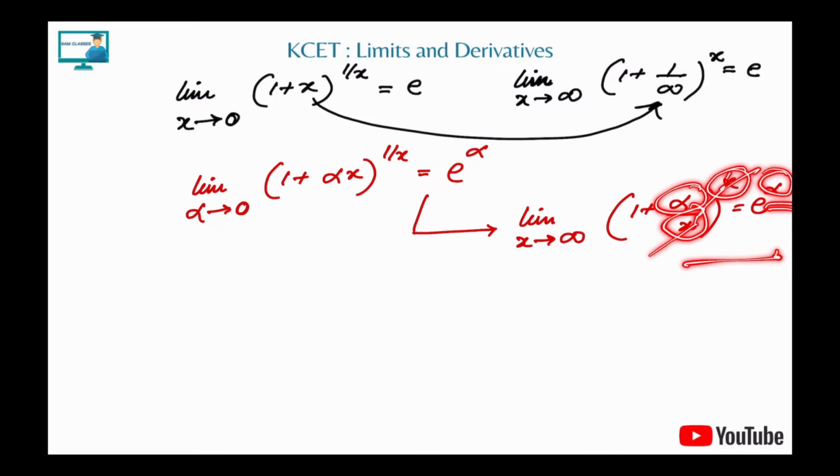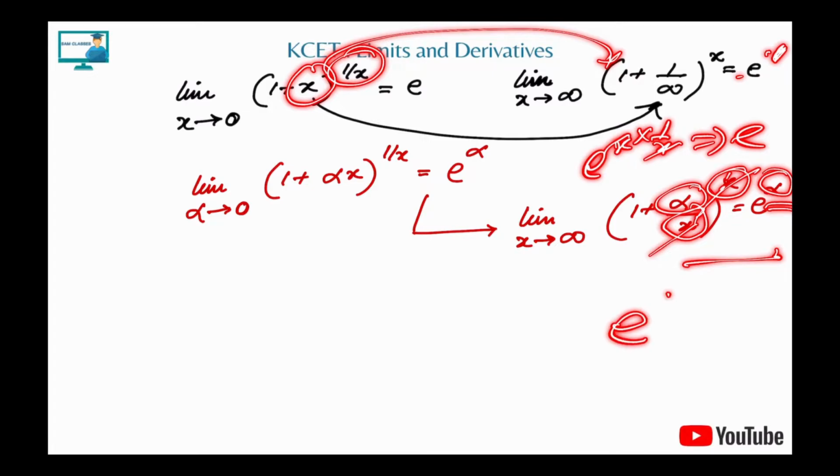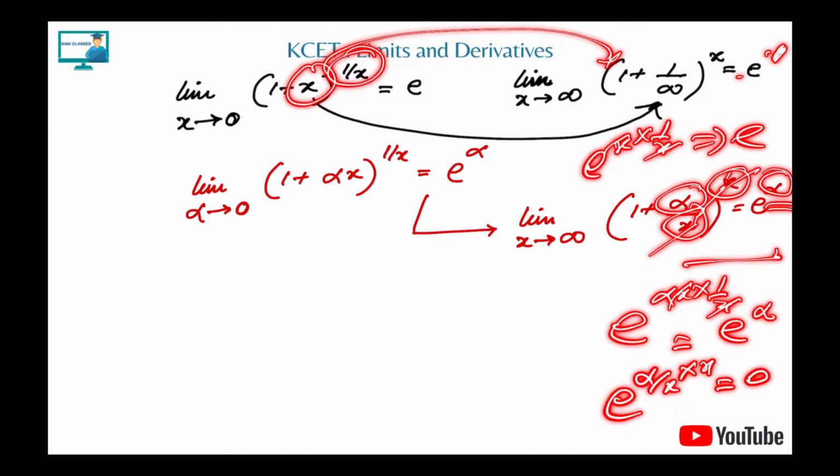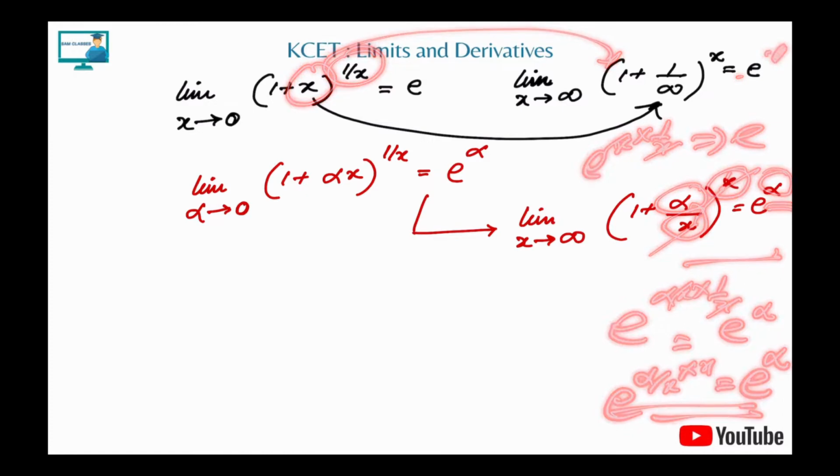Okay. Here also we are multiplying these two on the power of e. So that got cancelled, so e power 1 came, e power x into 1 by x. Correct. So we got e. Here e power lambda x into 1 by x, so we are getting e power lambda. Or e power lambda by x into x, same thing, I just changed it. It's e power lambda. Okay. Nothing more. Just go through the formulas, it will be done.